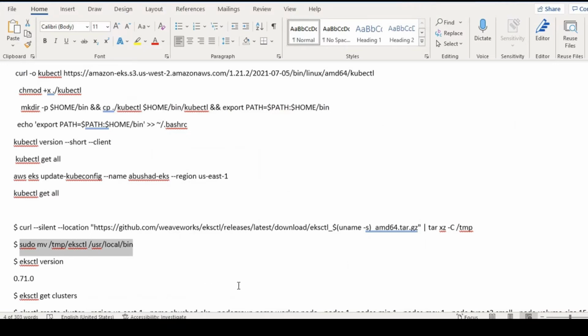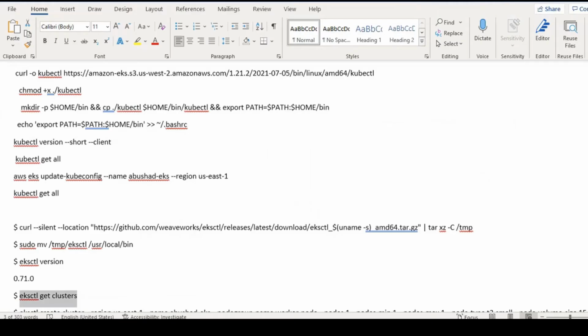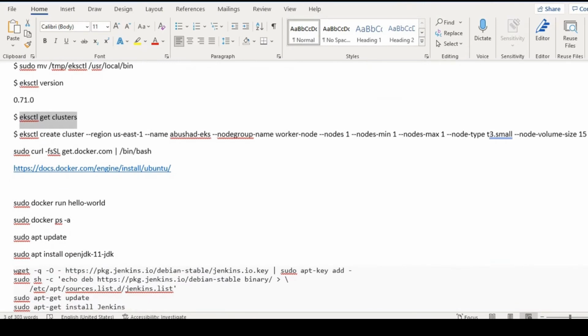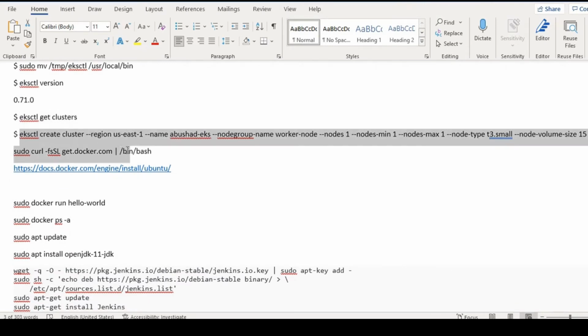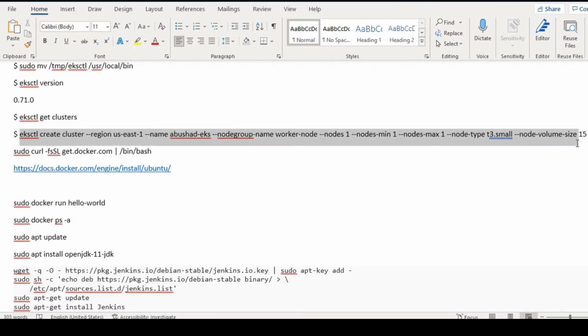Now let's do this eksctl get clusters. Okay, so no clusters are found. That means our configuration is fine. It is able to report that there are no clusters. Okay, I'm just going to run this command, eksctl command, to create the cluster.